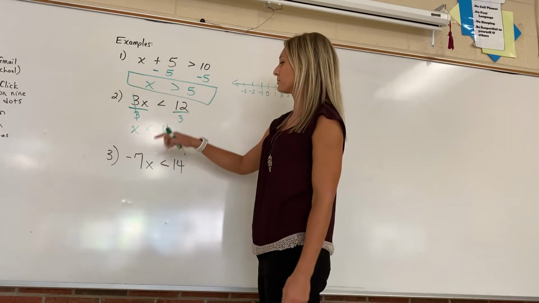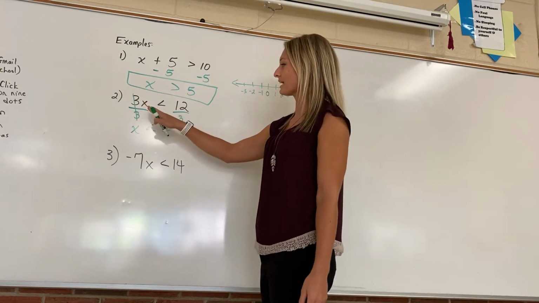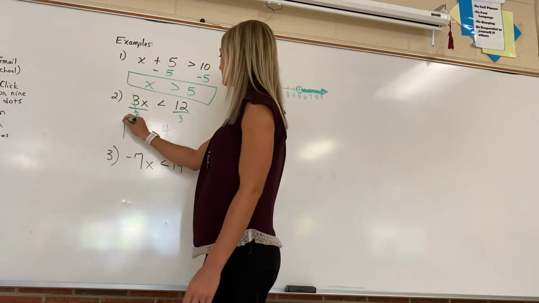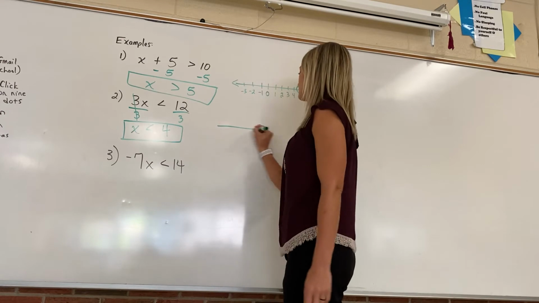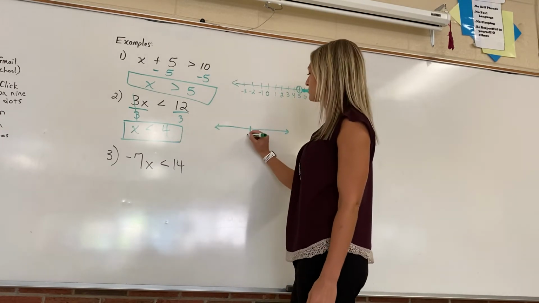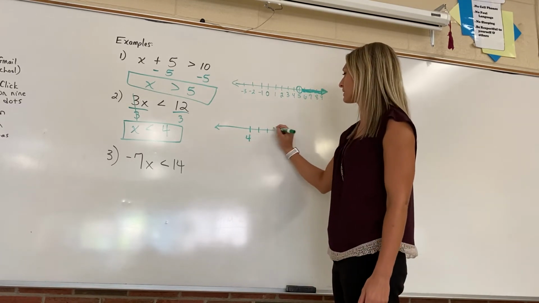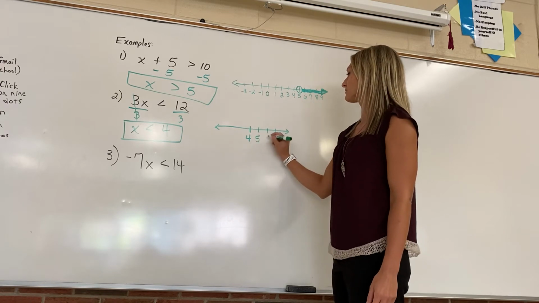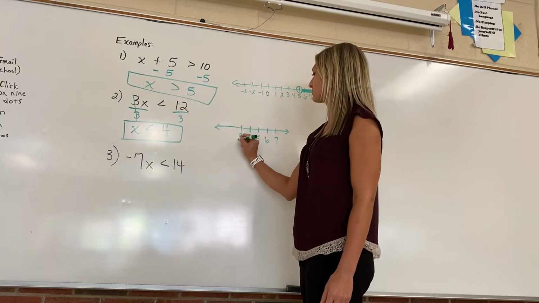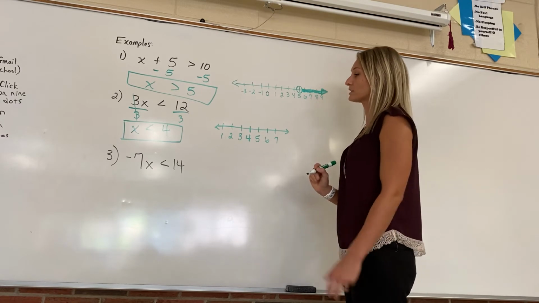So notice, if I plug in a number that's smaller than 4, like 3, 3 times 3 is 9, and that is a number that's less than 12, okay? So to show that on the number line, go over here and make my number line. I usually will put this number in the middle of my number line, and then I'll put the numbers that are around it. So remember, when you go this way, they get bigger. So this would be 5, 6, 7. And then if you go this way on the number line, they get smaller. So those would be the numbers in that direction.